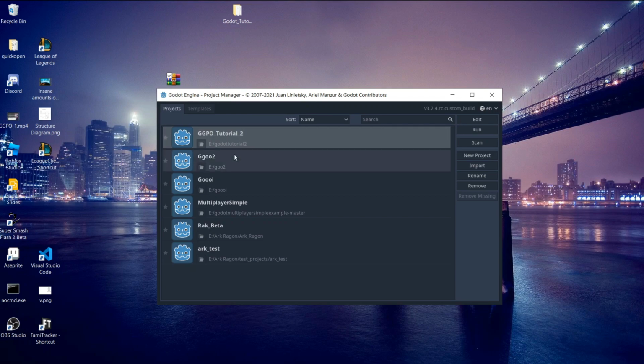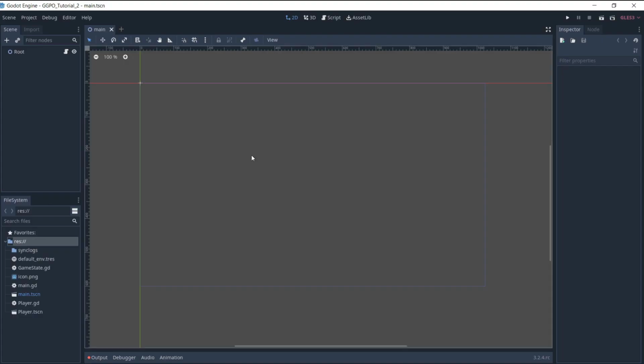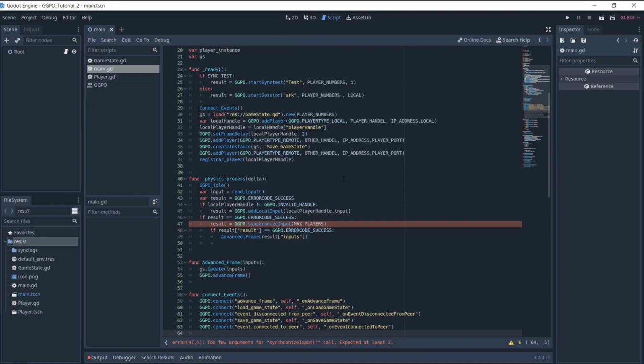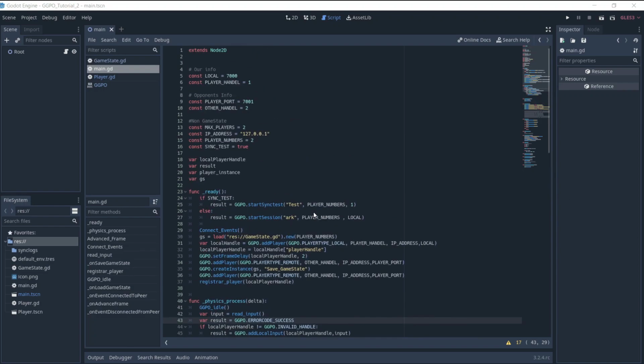And once you do that, it should show up here, and then you can click into it. We wait for that to load. Did I not click it? There you go. Okay, and it should be working. Why is this freaking out? Okay, I fixed that error. But yeah, this should be working now.